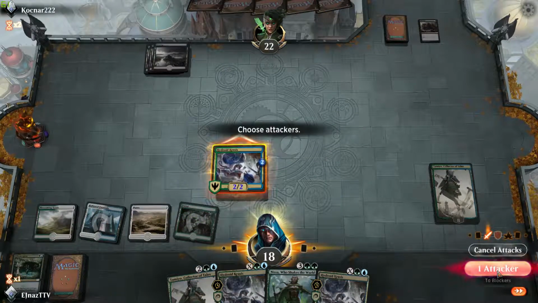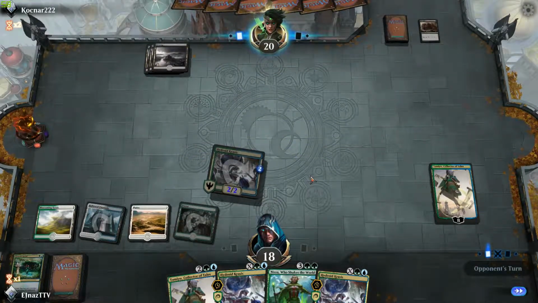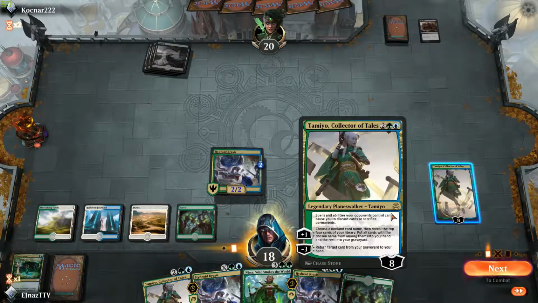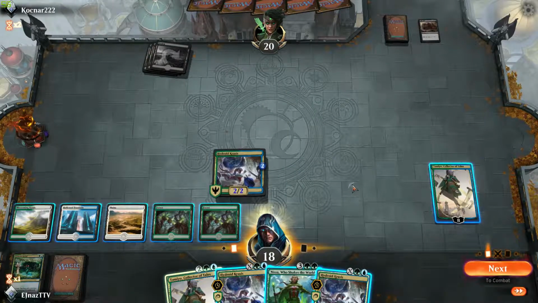I drew into all my Krasis. I just need land, though. Oh! Can't let me discard, dude. I got Tamiyo here to protect me. Alright, let's go. Let's put Nissa down.